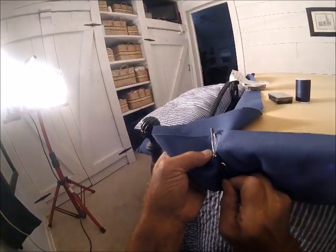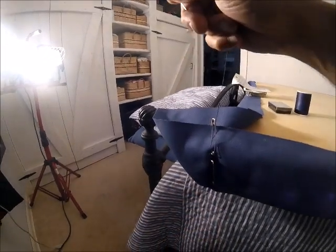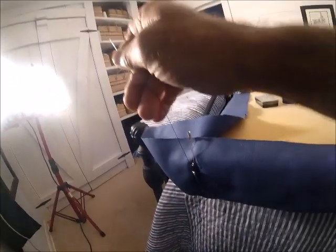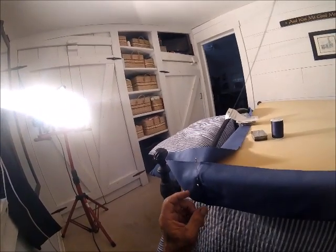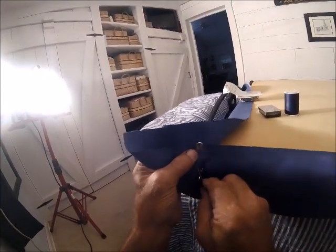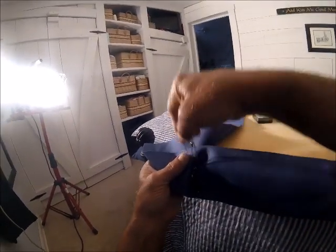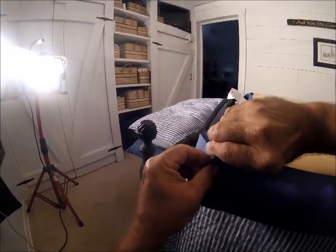I restored a Model T, and I did all the upholstery in a Model T, and I used the sewing machine for all that. And I gotta tell you, I'm not so sure it's a lot easier, especially on something big like this. If you were using a sewing machine, you'd probably go around and pin the whole thing together, and that's a lot of fabric to try to keep straight and keep your machine from clogging up. It sounds really good to have a sewing machine to do this, but with something that's big, maybe I just wasn't that good with a sewing machine, but this is almost easier to me.